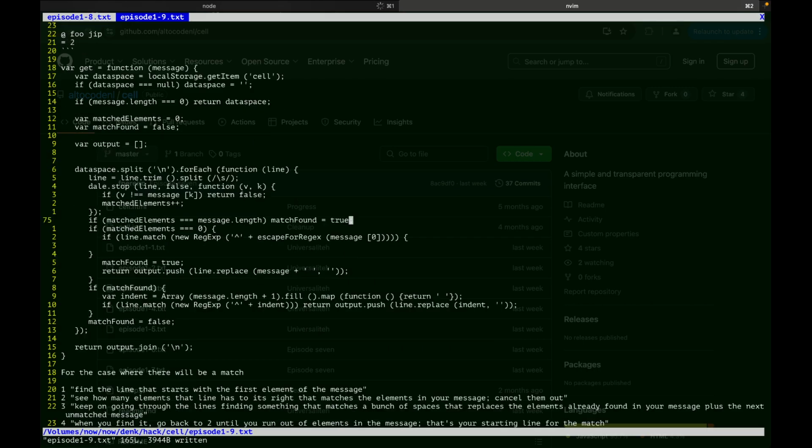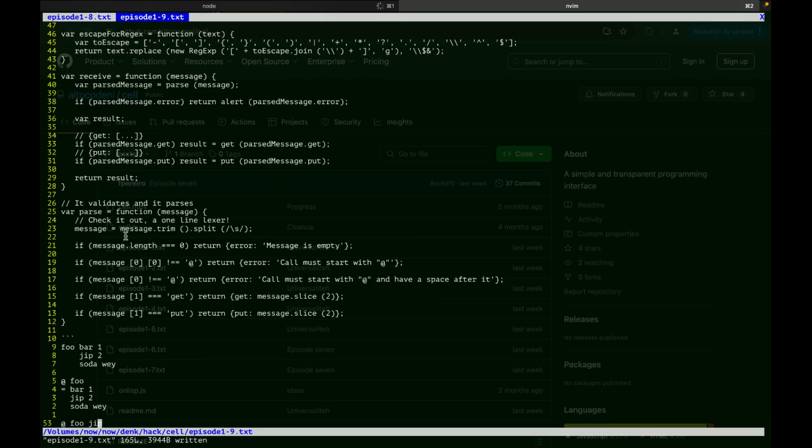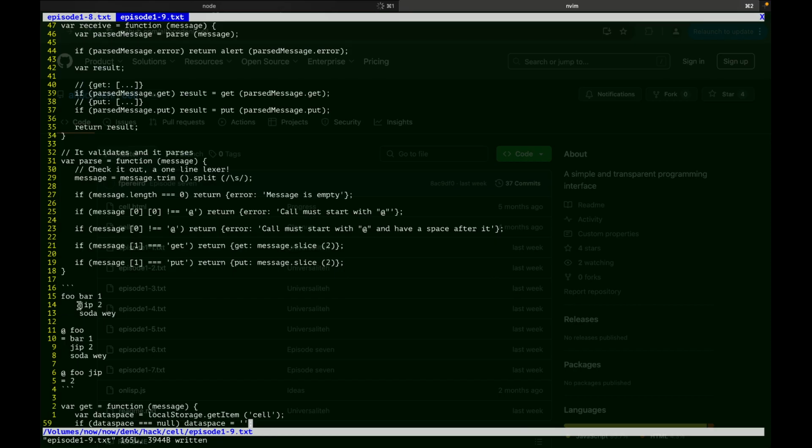And if this is the first line for which we found a match, like let's say you're getting foo, I have found foo, then this line is relevant and the next line is relevant. For how much is the line going to be relevant? As long as the amount of spaces in each line is equal to the length of the matched messages, so actually the length of the message joined by a space plus 1. The moment that the amount of white space is less than that, the line stops being relevant.